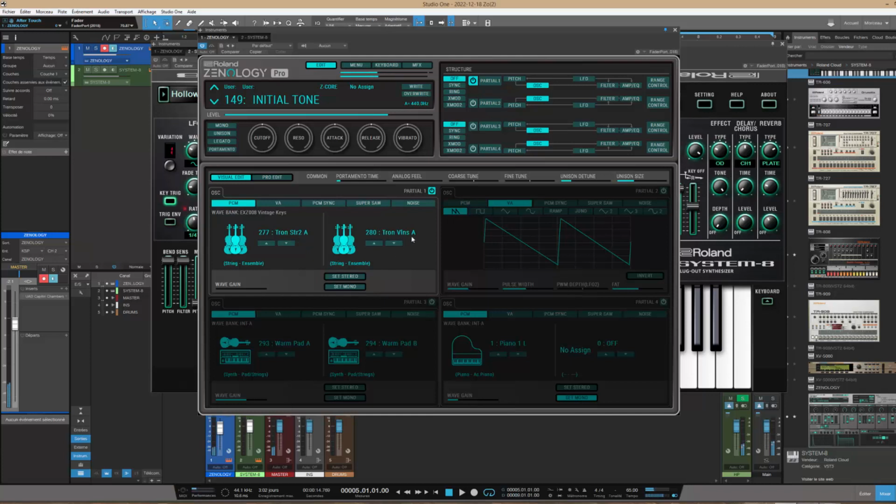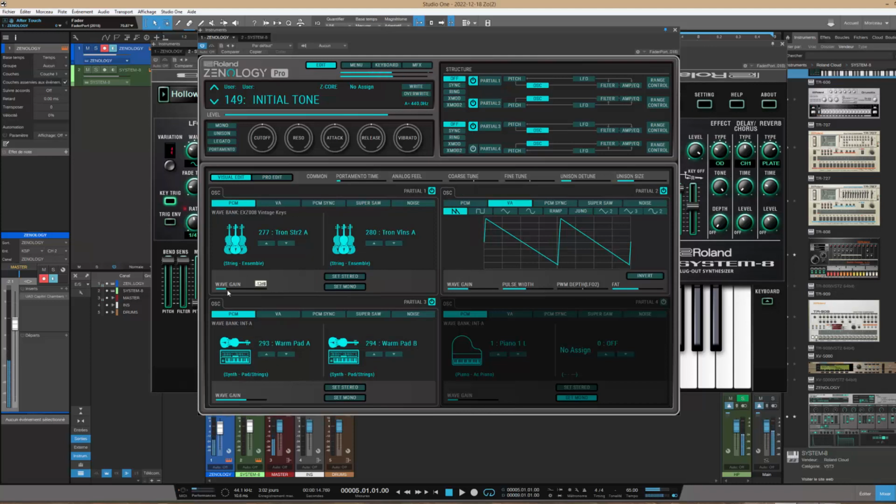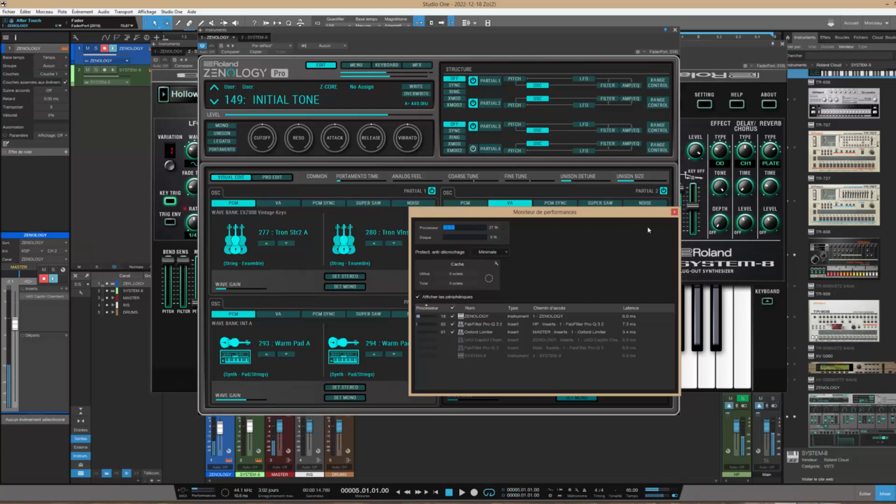You have some strings and violins on the right. Okay, I like it like that, less present. Yeah, it's like some low. So you see the power of this thing. CPU heat, it's regular, right?